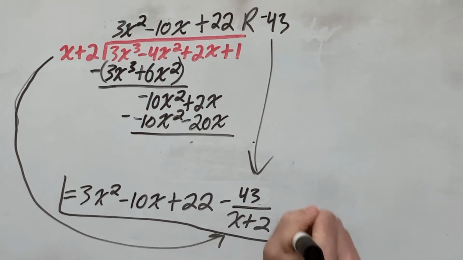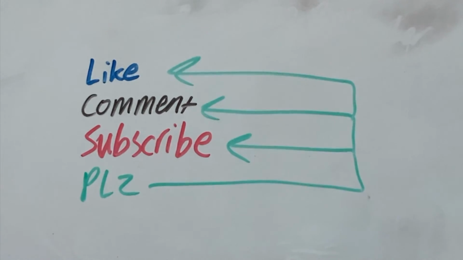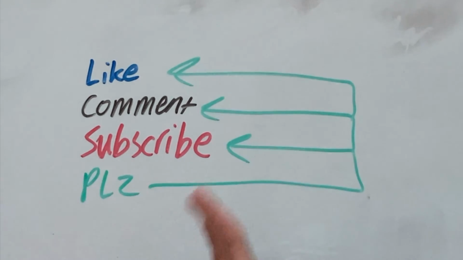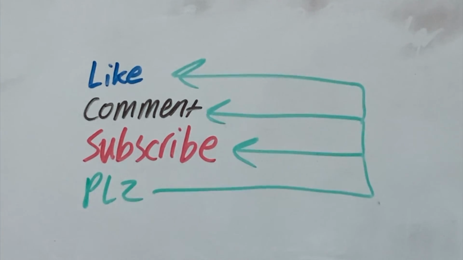And that's our answer. And before you go, one important thing you need to know is that there's a second way to do long division of polynomials that is much quicker and easier, known as synthetic division. You need to know them both, but out of the two, synthetic division is a lot easier and faster. So if you would like to learn that method, just click on this video here.